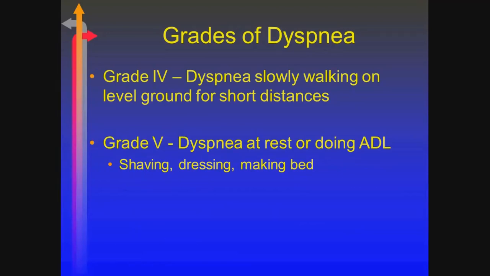Grade 4 is basically where walking short distances winds them — they can't walk 300 feet without getting winded. There is what we call the 6-minute walk test, which is an easy way of assessing whether someone desaturates. We measure their baseline oxygen saturation, walk them for 6 minutes, then re-measure their saturation. This can qualify someone for home oxygen — if their baseline saturation or PaO2 is low enough, we can see if when they exercise they have a desaturation event. That group would be patients with diffusion defects.